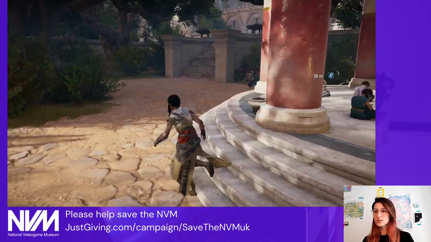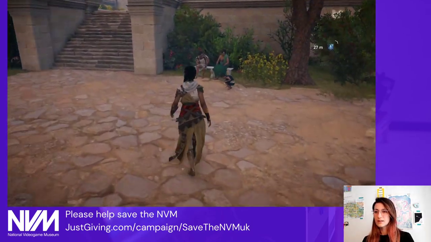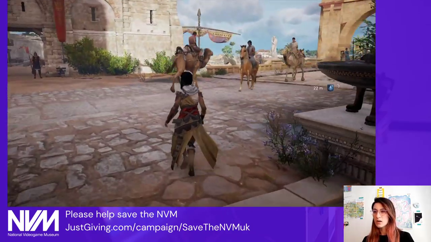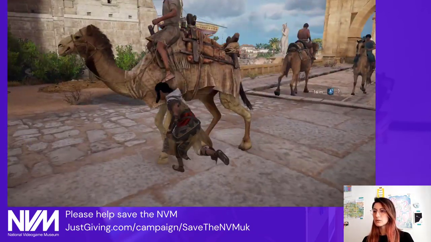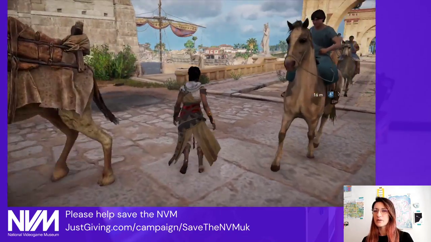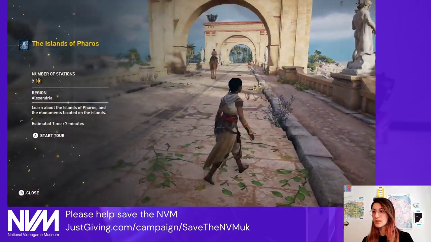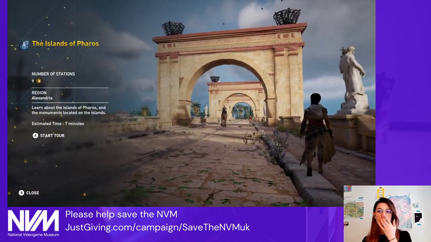Okay, so that's our tour done. So let's have a look around, shall we? Oh, look, a camel! Oh, no, we can't get on a camel. Oh, we can borrow the horses. Oh, look, there's a tour here as well. So you might, as you're playing, come across a tour.